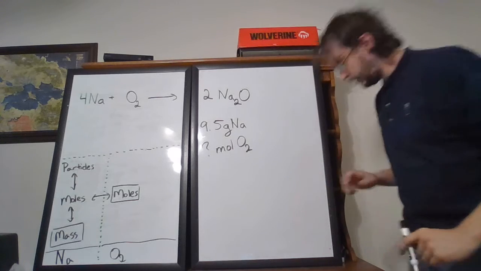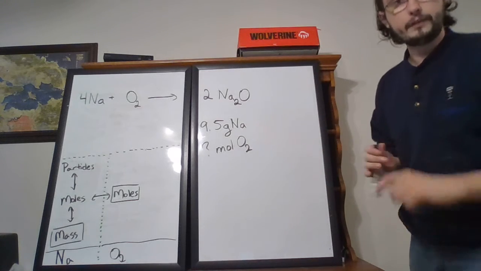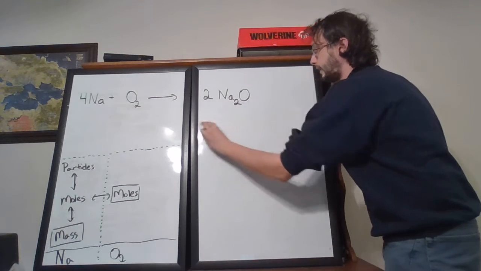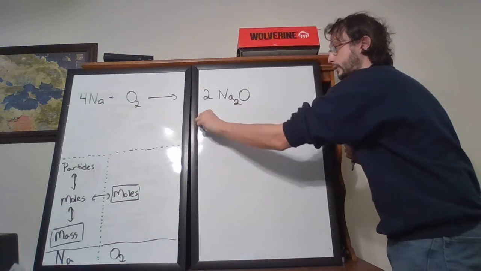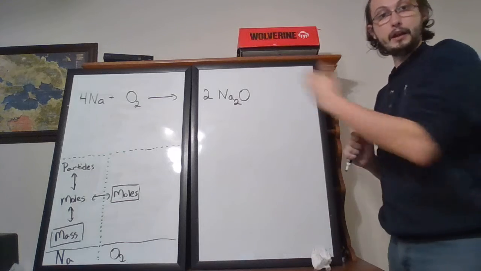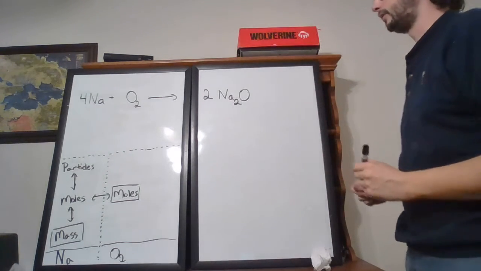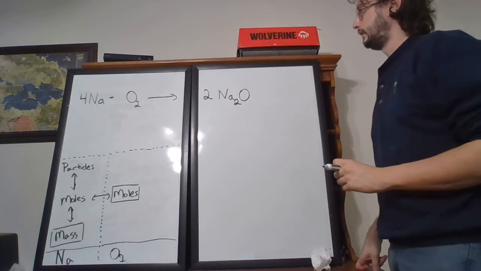Anyway, so we know we have 9.5 grams of sodium. We don't have much oxygen. So let's write this out. And I'm going to be going across the whiteboards here, so please forgive me when I make the jump, and it sort of visually makes it a little harder to follow. If you need to, yeah.